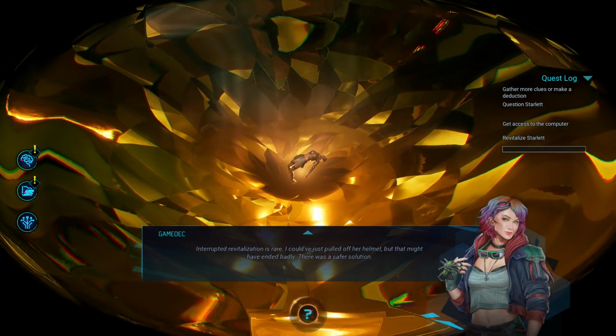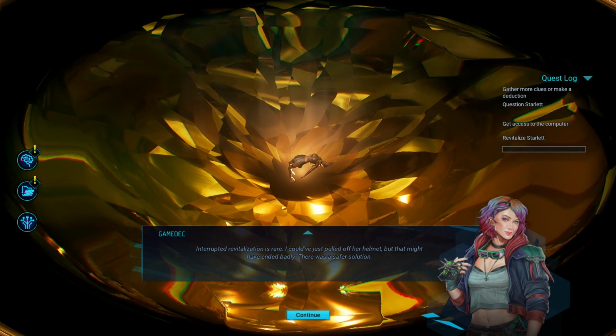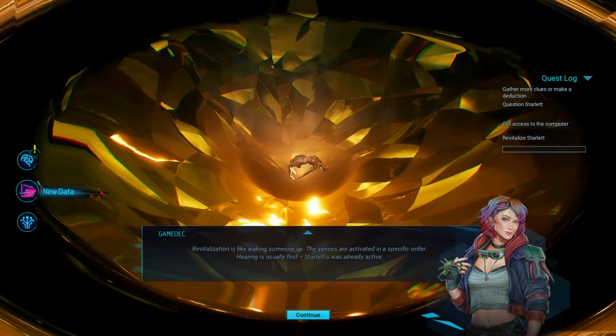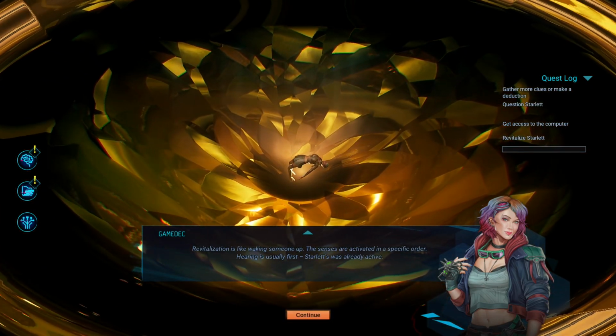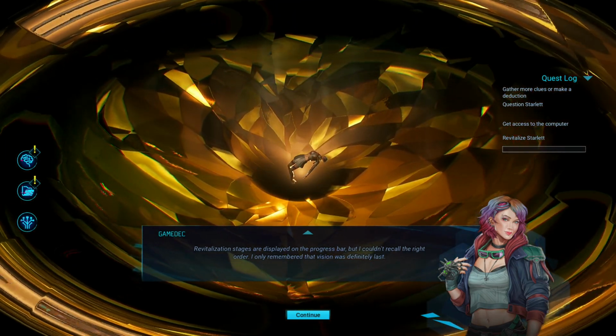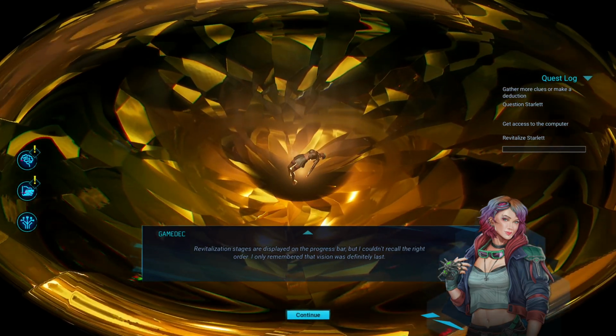Analyze the problem. Interrupted revitalization is rare. I could just pull off the helmet, but that might have ended badly. This was a safe solution. Revitalization is waking someone up. Senses are activated in a specific order. Hearing is usually first. Revitalization stages are normally displayed in a progress bar, but I couldn't recall the right order. I only remembered that vision was last.